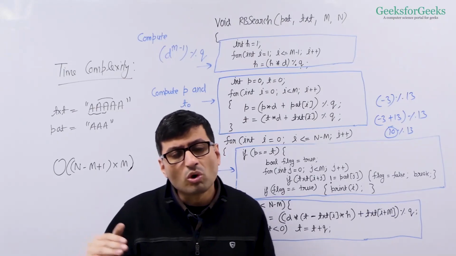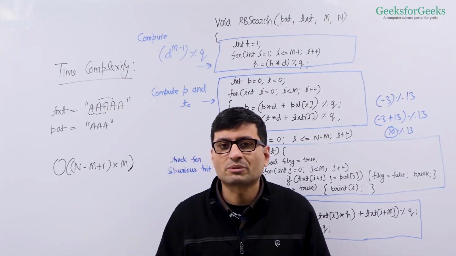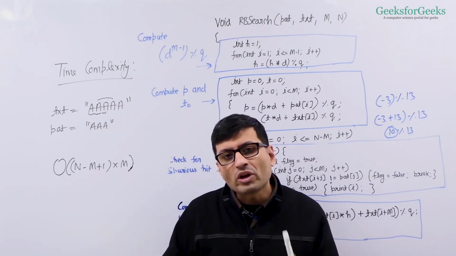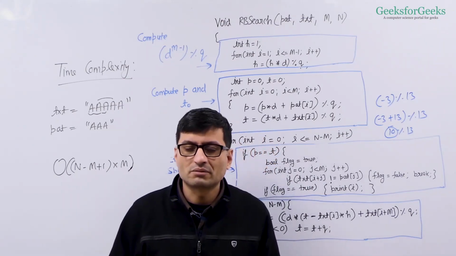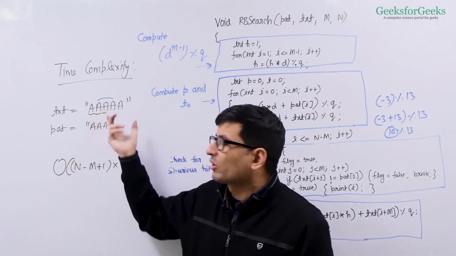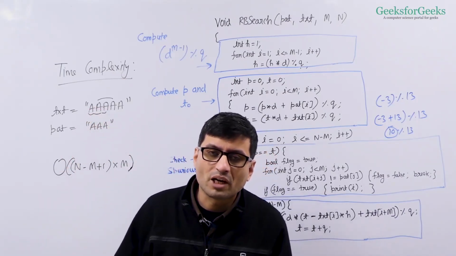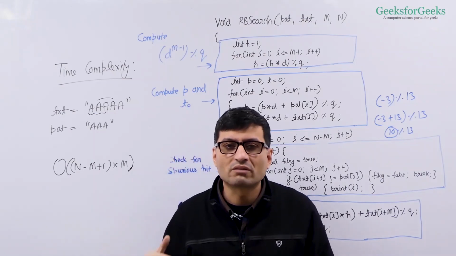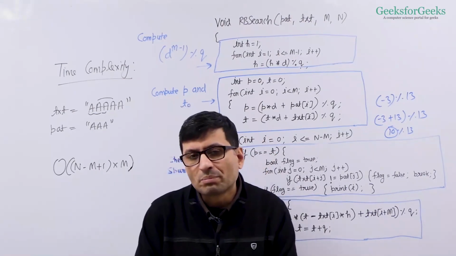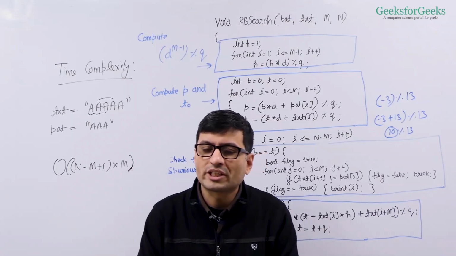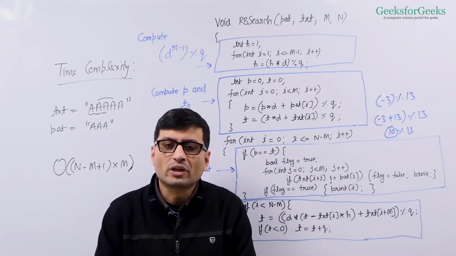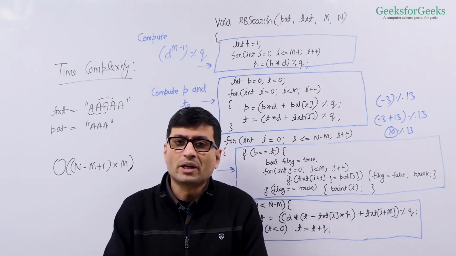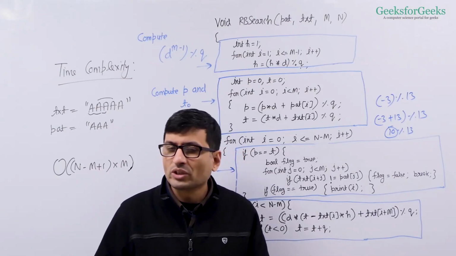In fact, it does more work than naive algorithm in worst case because it requires hash function computations. But on average, it works better than naive because you won't have such cases all the time. And if you have large patterns, you are going to skip many character matches that you do in naive algorithm. There exist better pattern searching algorithms like KMP algorithm, which work in linear time. The time complexity is quadratic here. But Rabin-Karp algorithm has its own applications.